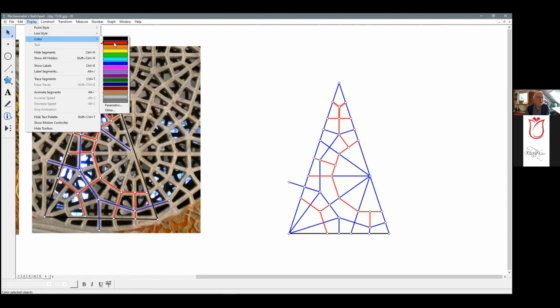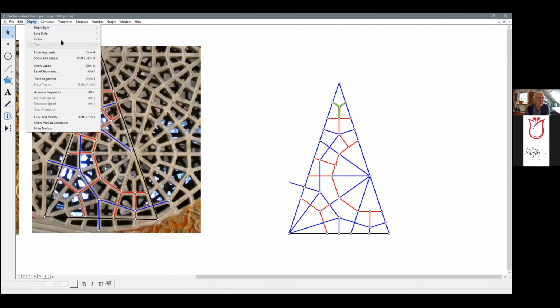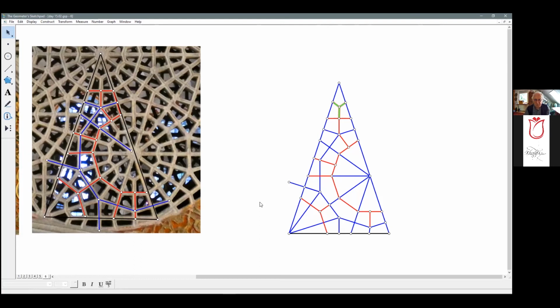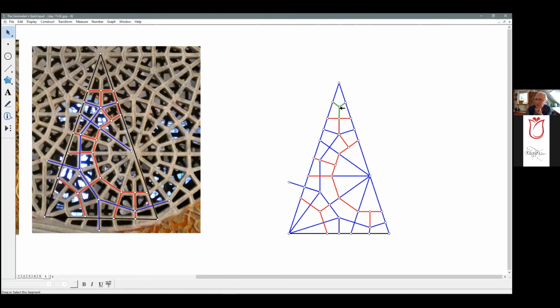Let's make it green, but slightly darker. Okay, this is drawing. This is not a construction, okay? So this is what I'm trying to do now. This is this part. And of course, you have it everywhere. You have it here, here, here, here, here. So how to do this part?